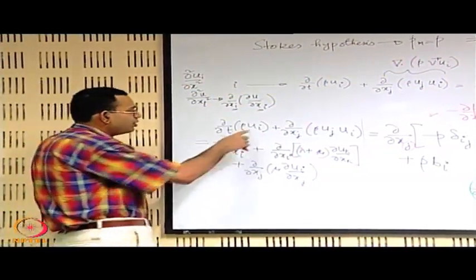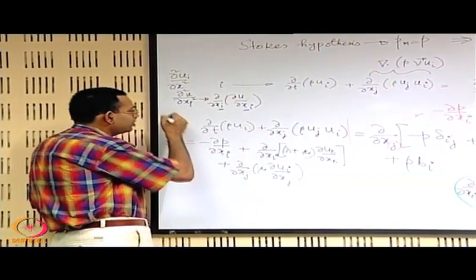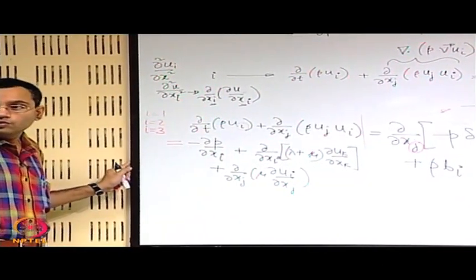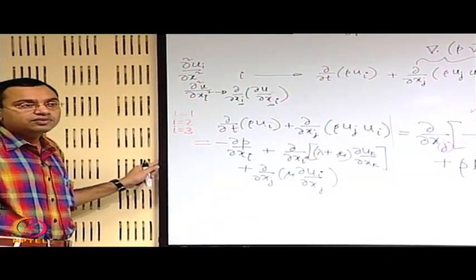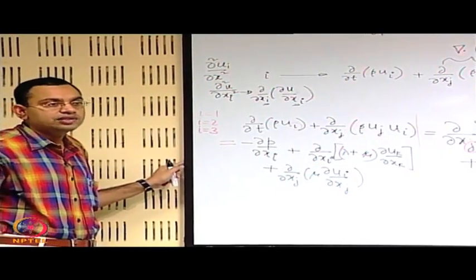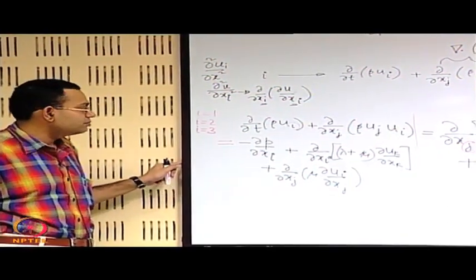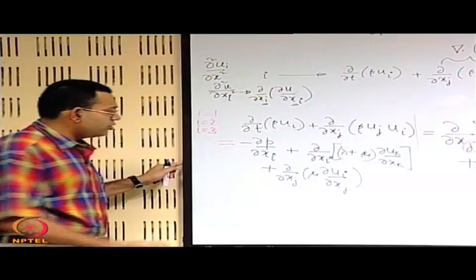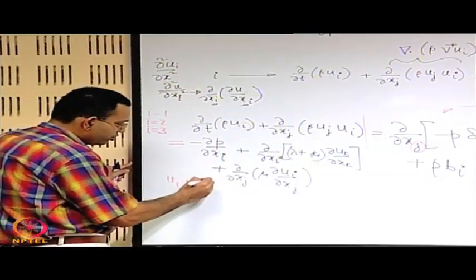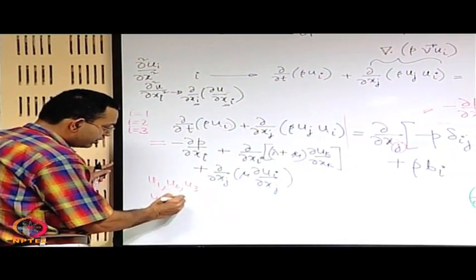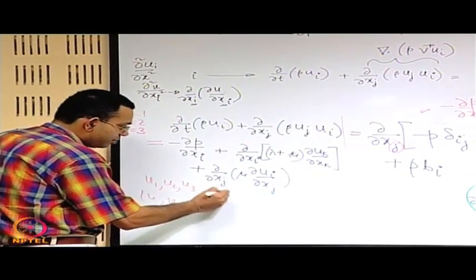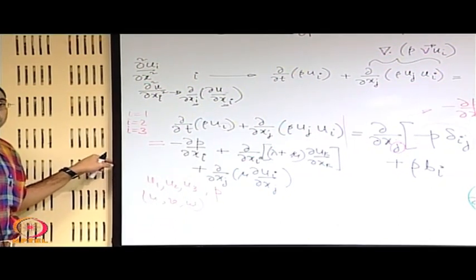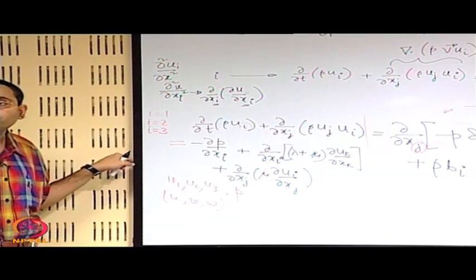To understand that, let us consider a Cartesian system. When you are writing u_i, i is a free index, so you have 3 equations for i equal to 1, 2 and 3, which are linear momentum conservations along x1, x2, x3, or x, y, z, 3 mutually orthogonal coordinate axes. The unknowns are u1, u2, u3, which is like u, v, w in the other notation, and pressure. So you have a fourth unknown, and that is one of the big troubles: you do not have an explicit governing equation for pressure.